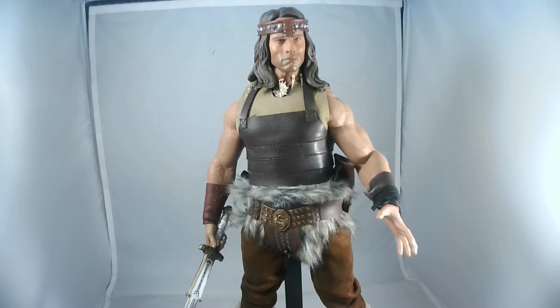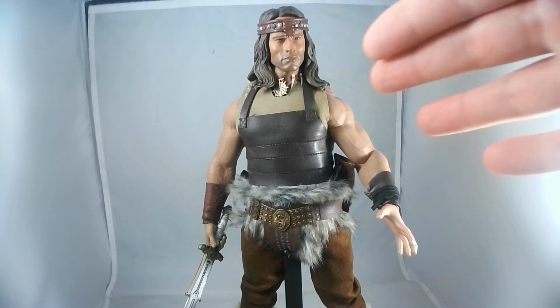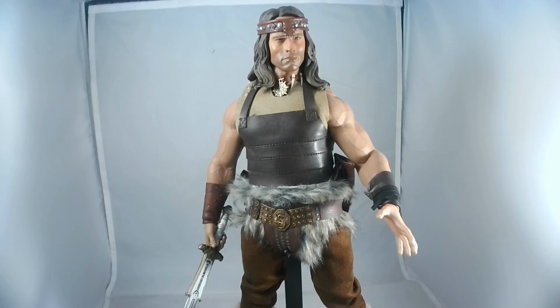Honestly, I don't think that the Chronicle Collectibles piece would have been nearly at this level of quality. I hate to say it. It would have been awesome just the same. And if you don't like the seamless bodies from Fison, that definitely would have been the way to go. That's why I was really hyped on it. And it's always cool to have a licensed piece. But that said, this guy was designed with so much love and attention to detail, and respect for the property that it comes from. So, yeah, this guy is quite the labor of love, and it shows. It's a great figure. Awesome piece.